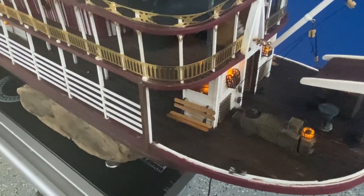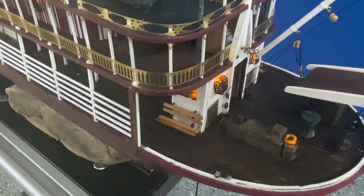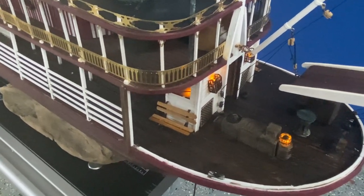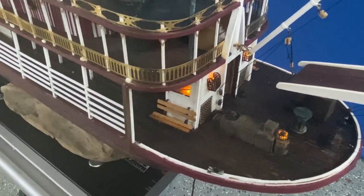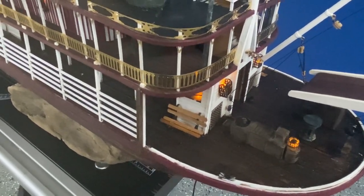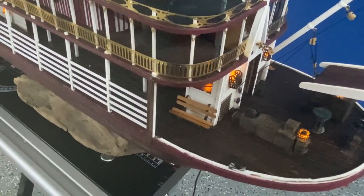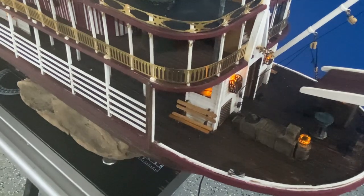You can buy planking, just go online, either Amazon, Model Shipways, eBay, and pick out some planking if you want to do that. I encourage you, if you're a beginner, to go ahead and maybe do that so you get the experience of planking on those two lower levels. It wasn't too difficult to do.